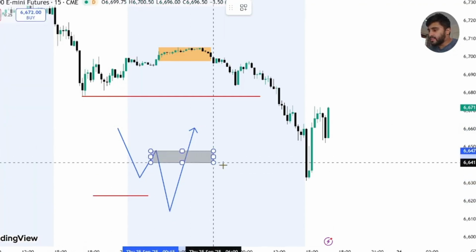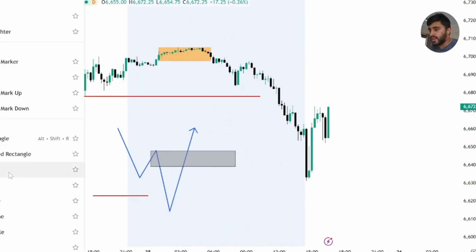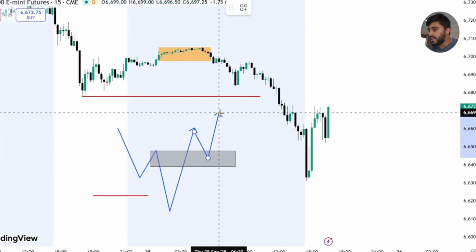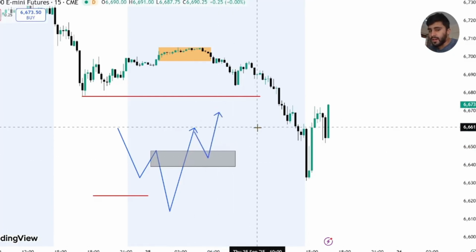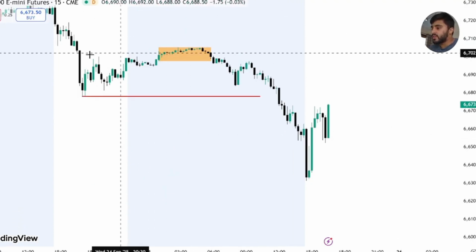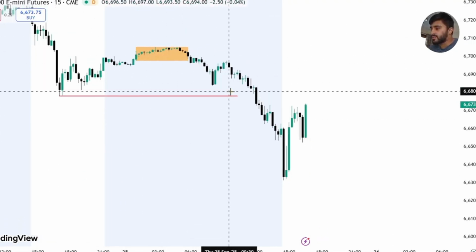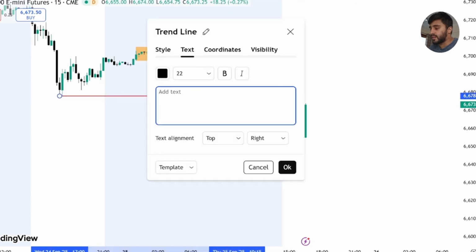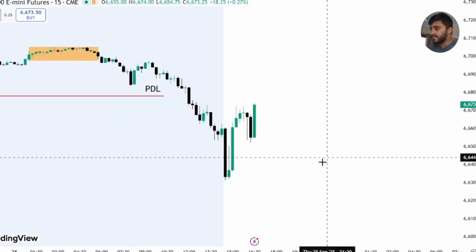And now from here, this is essentially how you want to be trading. So you're looking for a key level entry off here to take it long. This is the fundamental basics of forming a key level, right? So if you struggle to form a key level, always look at where the previous day high is. So I'm just going to label that previous day low, PDL. So that's the first thing.